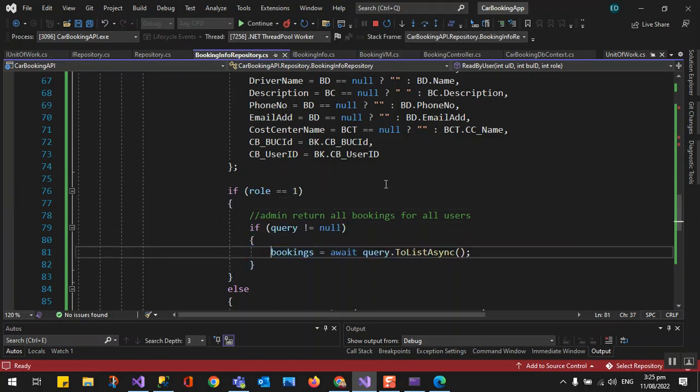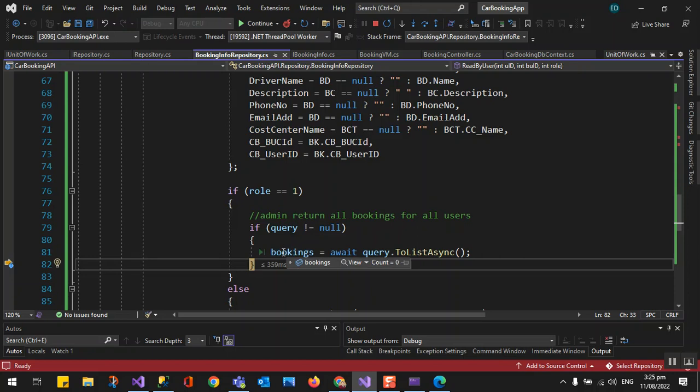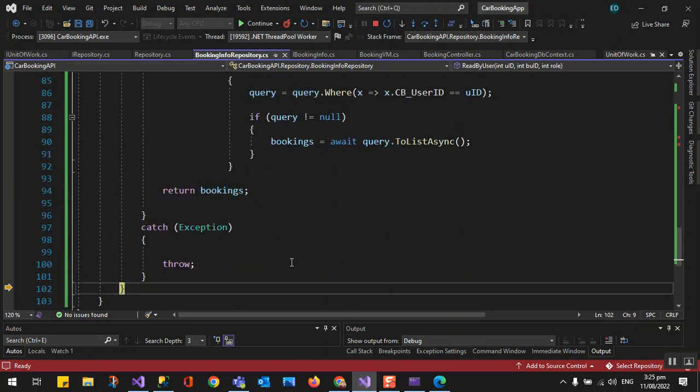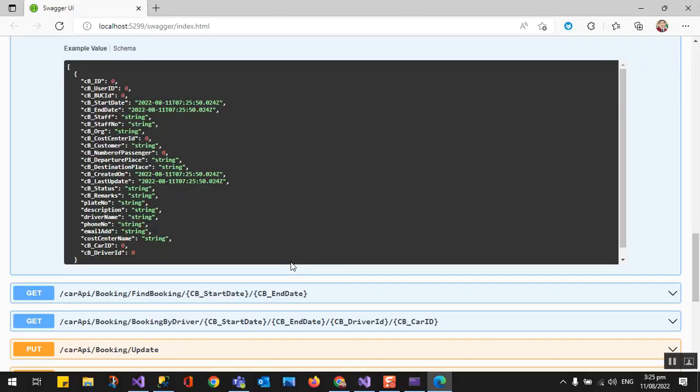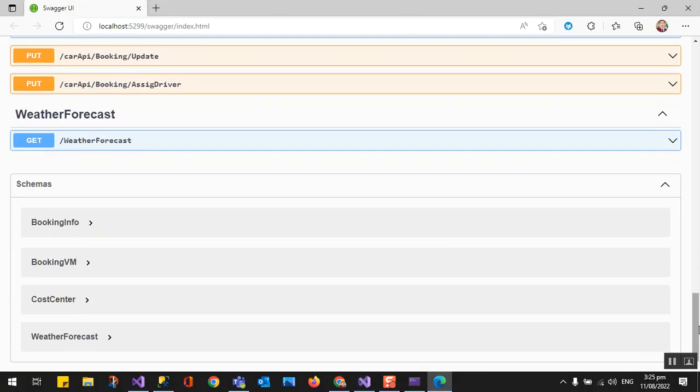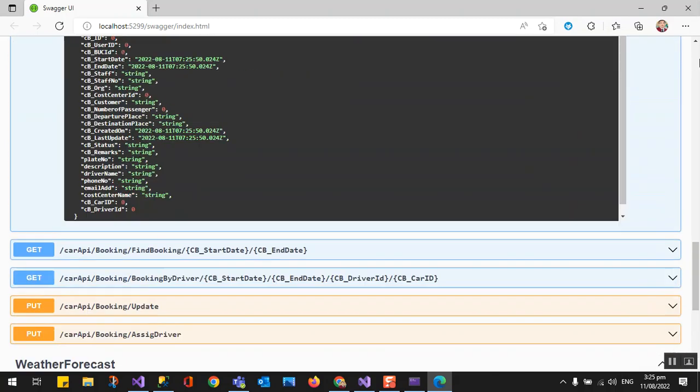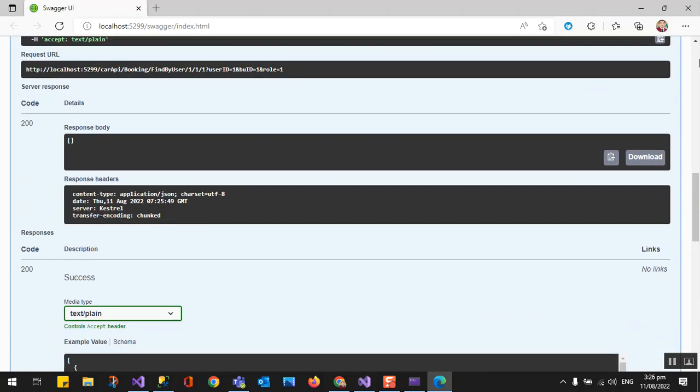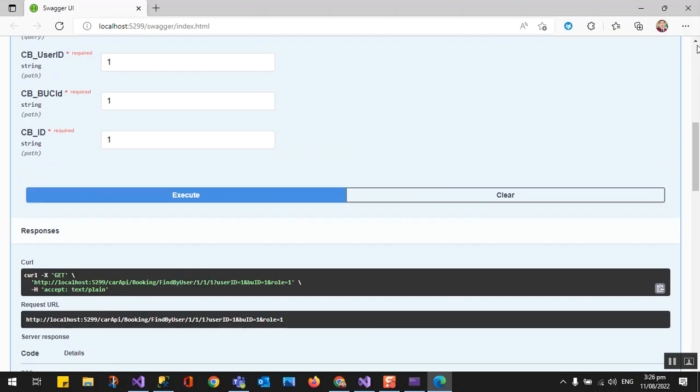Oh, it's admin. So let's see the booking. It's 0. So we cannot get the information because some of the tables have no data yet. But at least the code is working. It just returns an empty list. So that's it, an empty list is being created here. It's 200 success, but the response is an empty list.